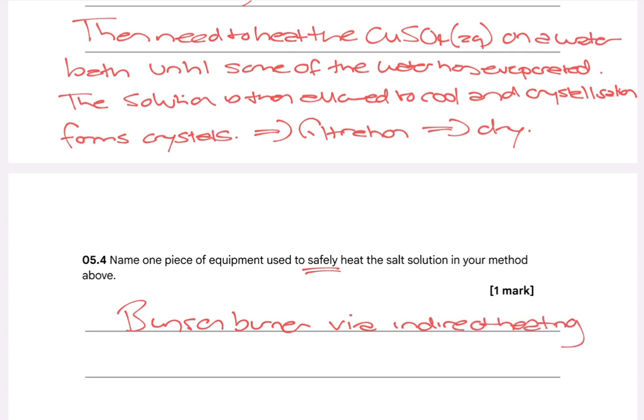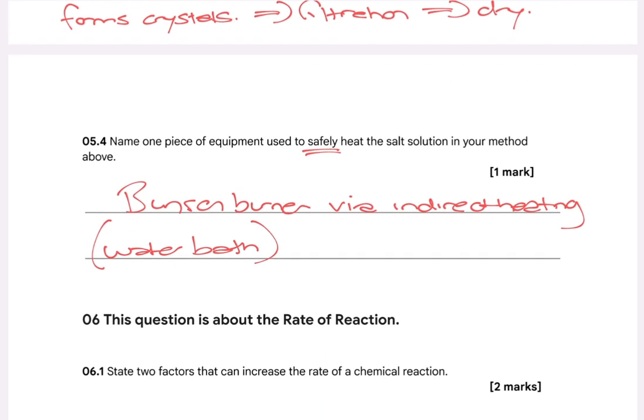Now by that, what we would usually use is some sort of water bath, whereby we would sit the beaker, the evaporating basin, so just a quick diagram here, we'd put our solution that we're trying to evaporate into a dish, into an evaporating basin. We'd sit that on a beaker. That beaker would have water in it, and it's then that water that we would heat with a Bunsen burner. We probably wouldn't want to use the Bunsen burner to heat that dish directly. That's not really regarded as the safest way of doing it.